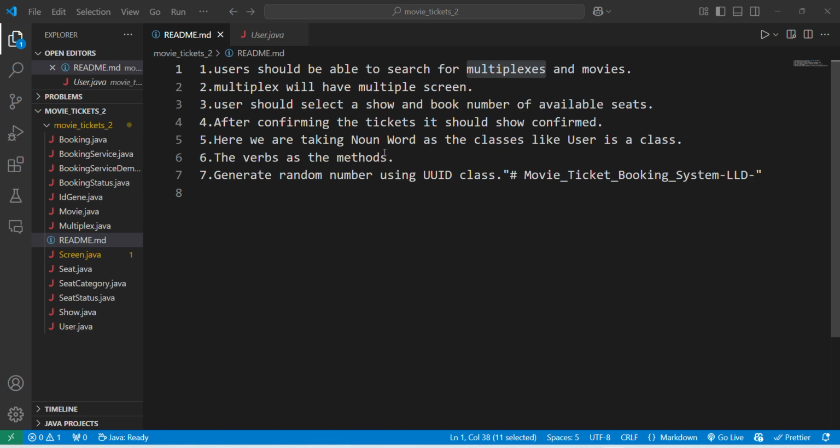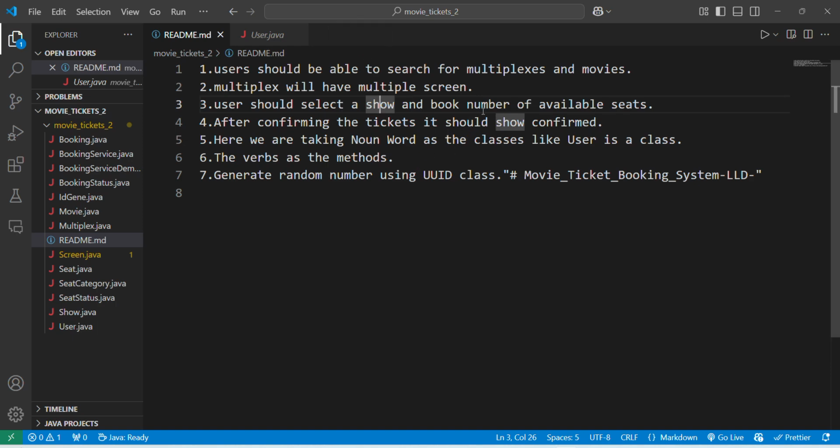And here mainly we are taking the nouns. If you observe, the users, multiplexes, movies, screen, and show, these are the nouns. So that's why we have taken those as classes.